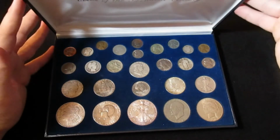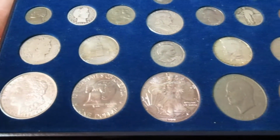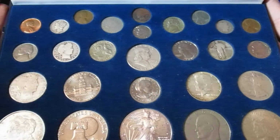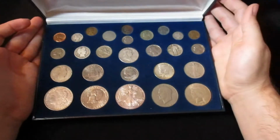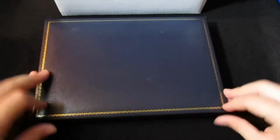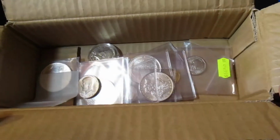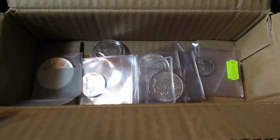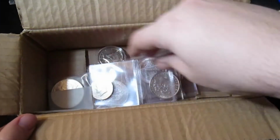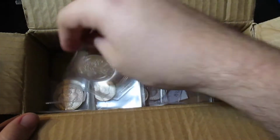To do that, let me first show you just a little bit more. You can get a little bit better look here at what we have, and I'm going to switch out these coins off camera, and then you'll be able to compare with the progress that I've done. Let me just pop this right back in there for now. You'll be able to see after I switch them out, but I do have a box of coins here. Now, I don't have one for every single example that is found in this set. I do have a Silver Eagle, as you can see there, and a Morgan, and that's just a silver round hanging out in here for some reason.